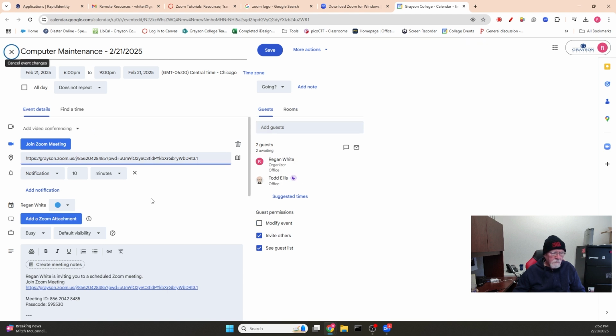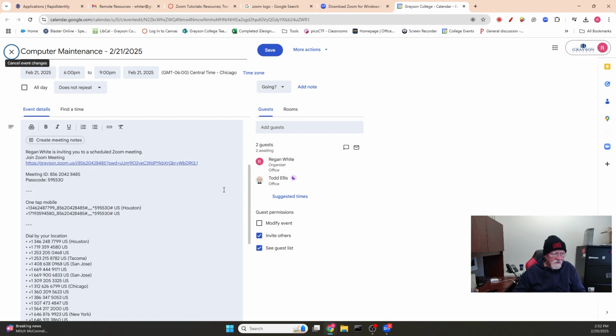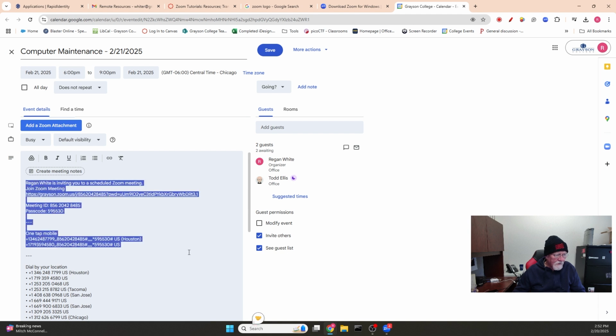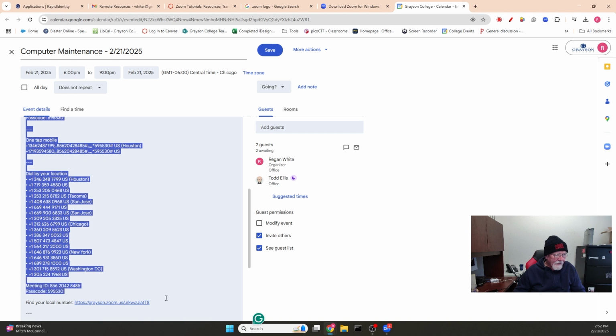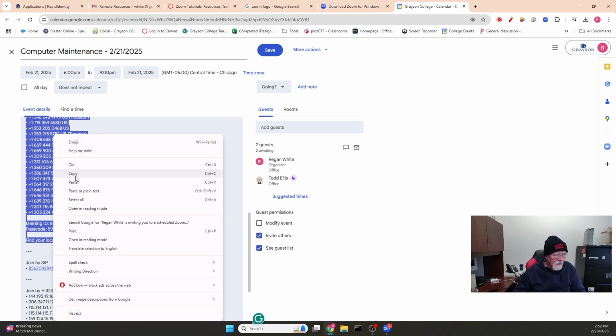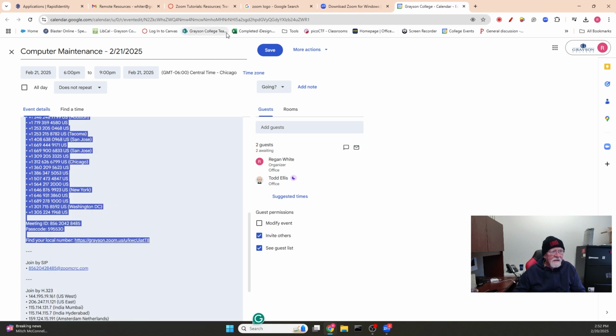In order to join the Zoom meeting, you're going to want to use this link. Basically, I would post this link into your Canvas class. Probably the easiest way to do that is to select this down here. Just select all this text and copy, and then paste that into your Canvas page when you're setting up a Canvas page for this meeting.